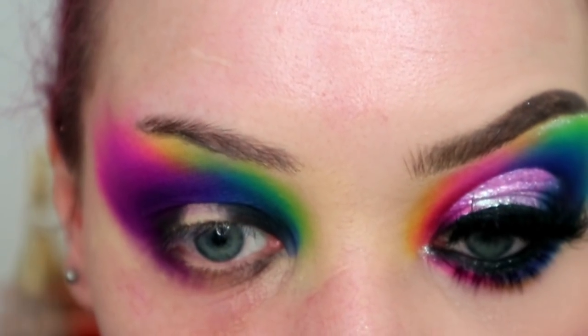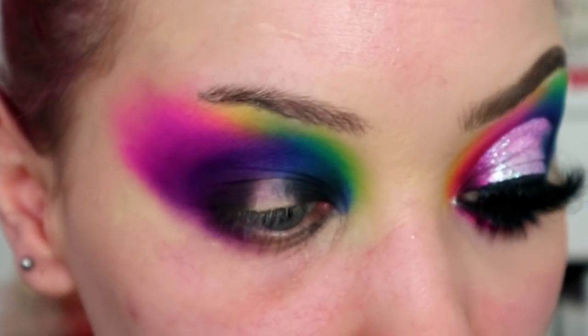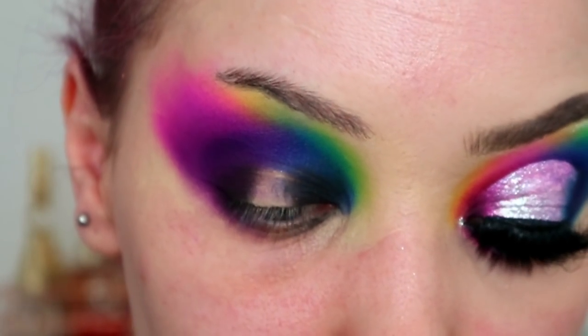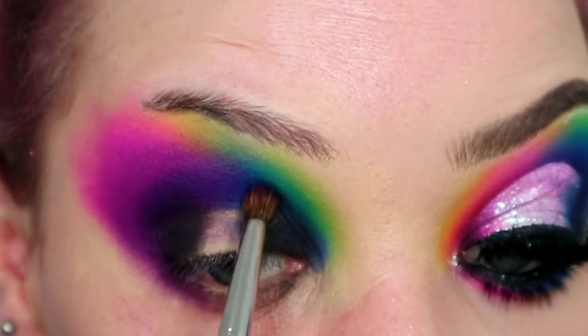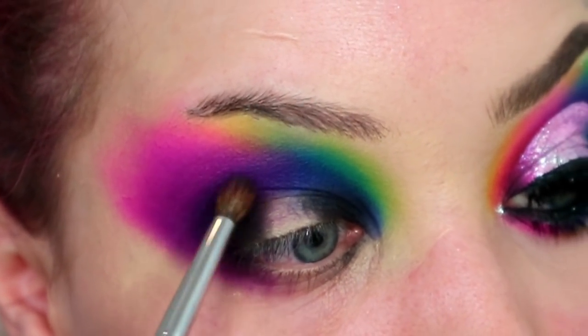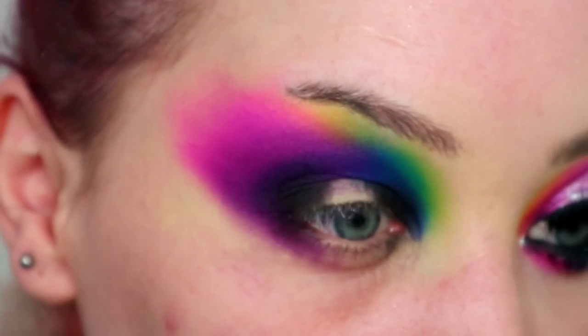I might just cut the crease now and then see where we are. But one last step, I'll go in with Black Beach just on my small blending brush, and just make sure it's blended on this inner and outer corner. I think I'll go back in and add a bit more black later on. I'm gonna have to over here because that harsh line is really upsetting me.